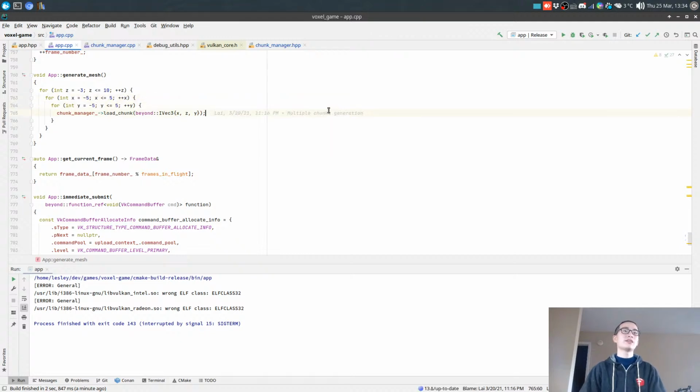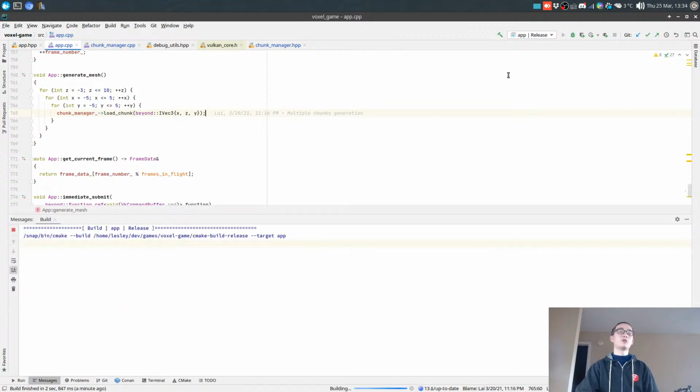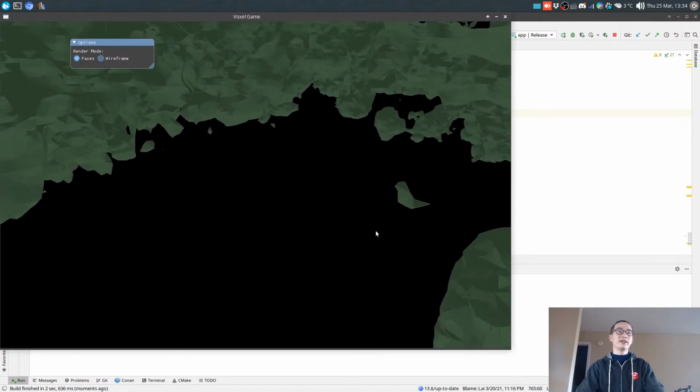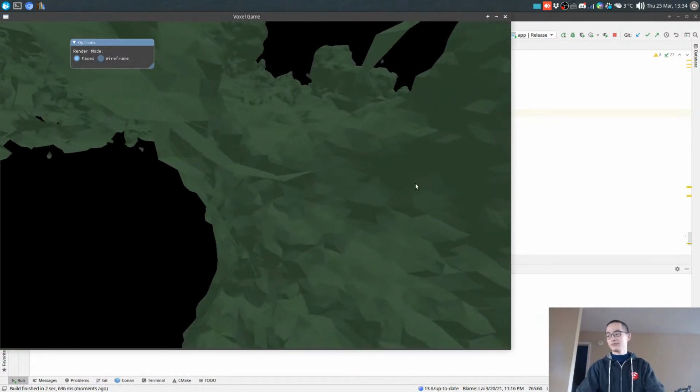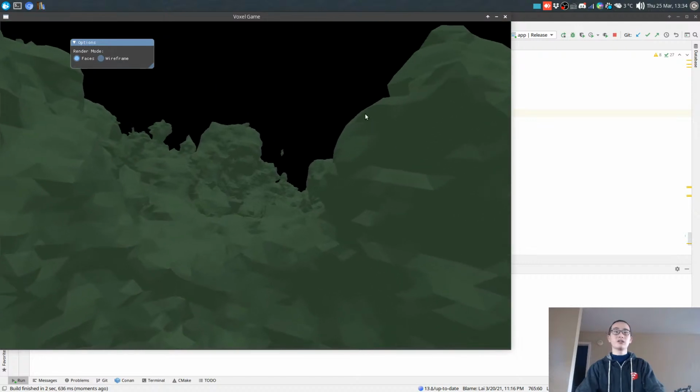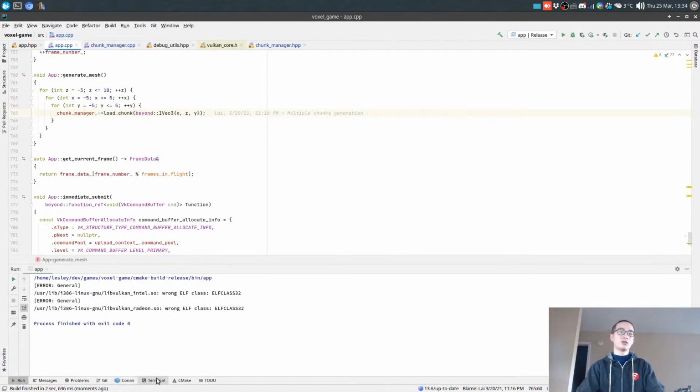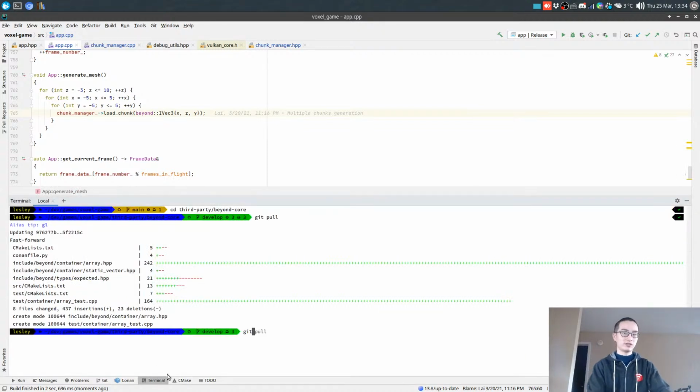Because we don't have asynchronous loading of chunks yet, it's hard to say when we load a large number of chunks. But anyway, we should have way less waste of memory. So let's commit that.